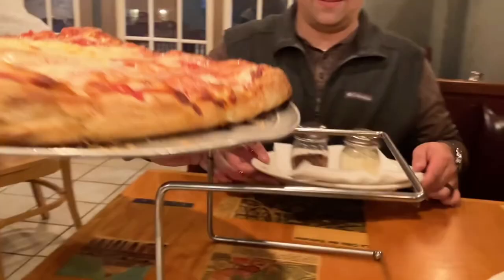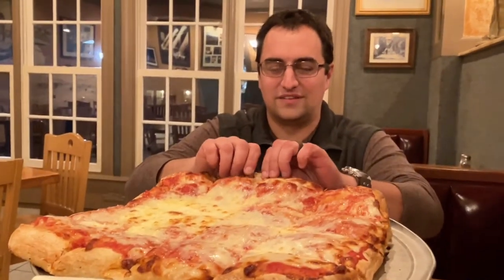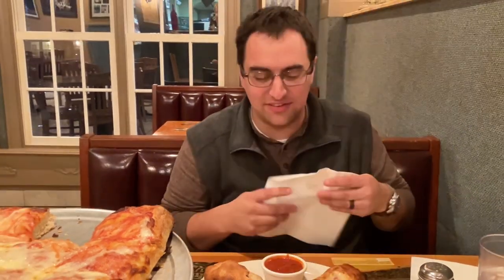Thank you very much — extra cheese. Let's dig in. The crunch on this — I love it when food makes noise. It's cheesy. That's a nice thick crust, just the right amount of sauce, and very, very cheesy. This is a delicious pizza — you can taste that it was cooked in one of those older style pizza ovens where you get that nice char on the bottom. This is Mama Rosa's stromboli with pepperoni, pepper, and onion. It's a really good balance of topping and dough, and it's really nice to have that sauce to dip in. Really, really delicious.